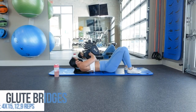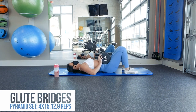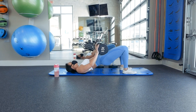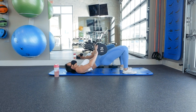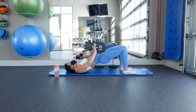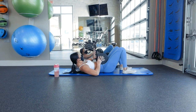Finally, we'll be finishing off our workout with a glute bridge pyramid set, performed four times. It looks like this: 15 reps at a lighter weight, then switch dumbbells for a heavier one and do 12 reps, then switch again for an even heavier one for 9 reps. Rest one to two minutes and then repeat for a total of four times. For example, I'm starting with a 30 pound dumbbell, moving up to a 40 pound one, and then lastly a 50 pound one. Position your feet on the floor so that your knees come right on top of your ankles when you go up into the bridge, to keep it as glute focused as possible.